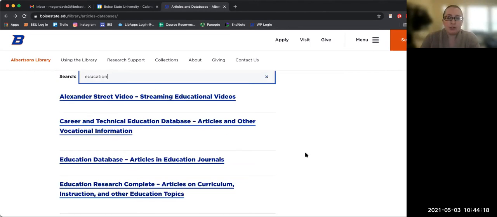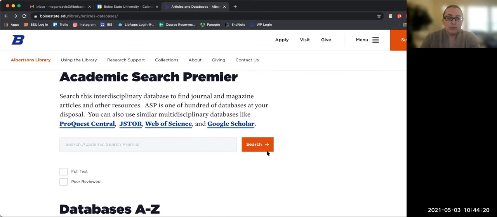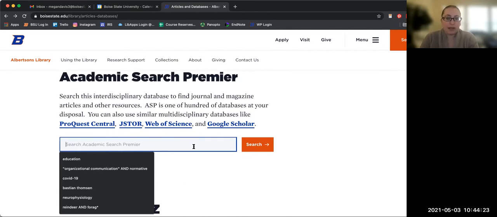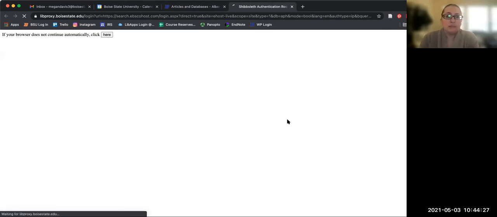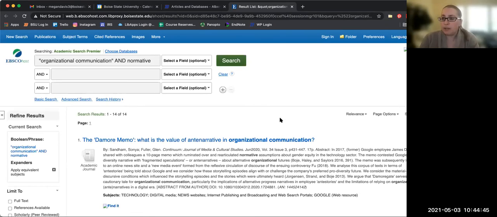So let me show you, probably just as a refresher, the ways to find full text. I'm just going to pick one of these searches that's already been done. This is the Academic Search Premier database. It's kind of confusing. A lot of students will come to us and say, I was searching in an EBSCO database and you helped me get back to where I was. Unfortunately, EBSCO is not the name of just one database, but they make it confusing because they put their logo nice and big over here, and you have to go searching for the name of the database.